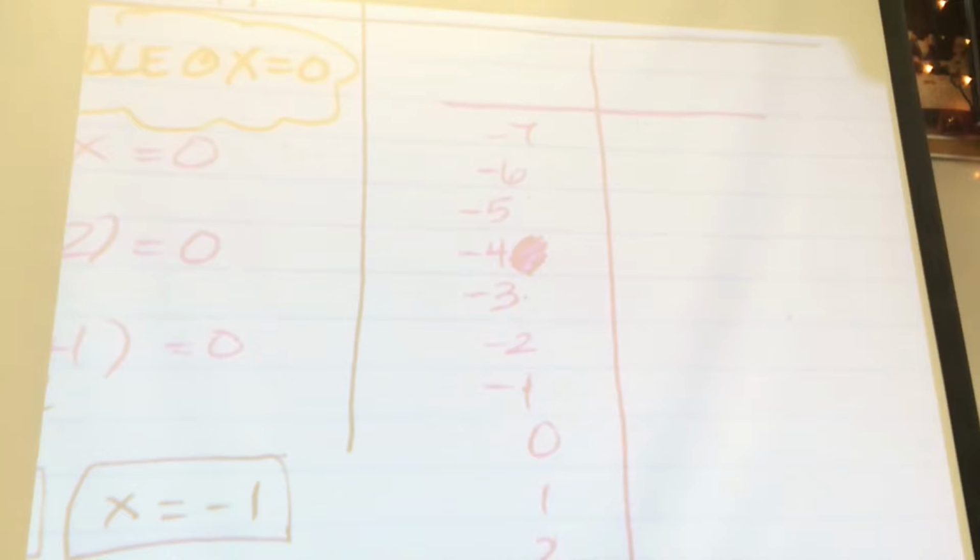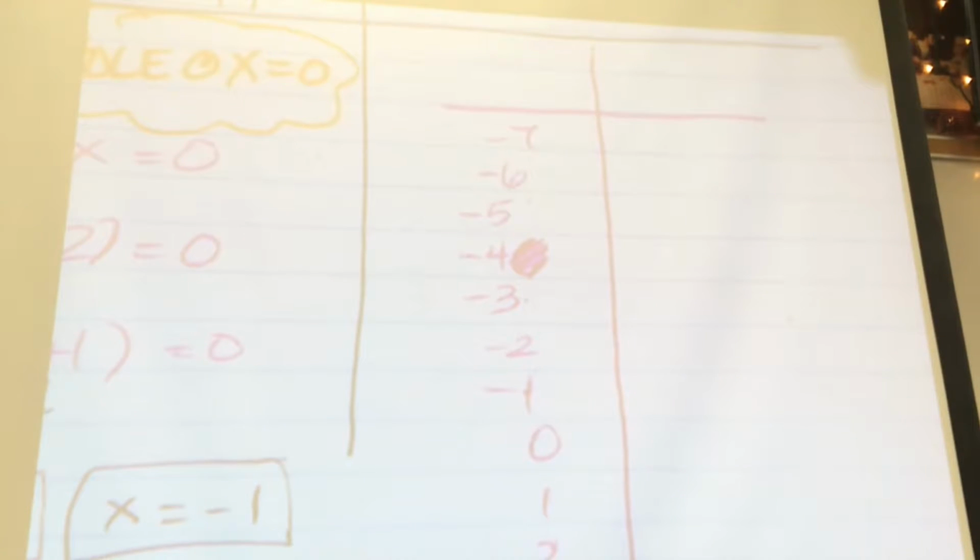Wait, why are we getting so many different answers? I got 10 thirds. Did you plug in -7? Who else did -7? Should have been 1 person per group. What'd you get, Ben? So half of you got -210, and the other half got 10 thirds. Is there anybody else who got something different?